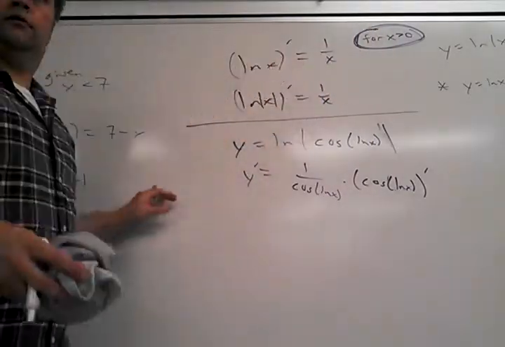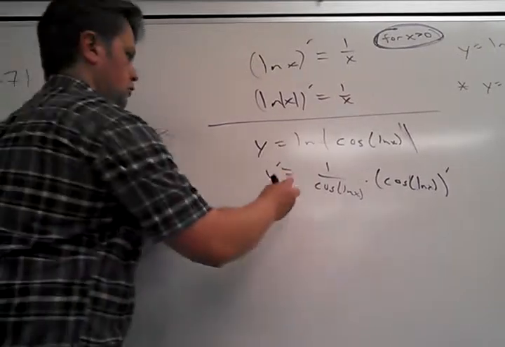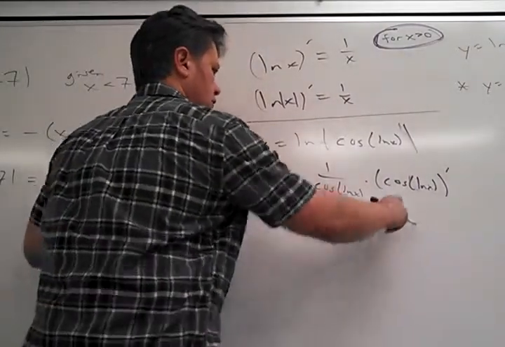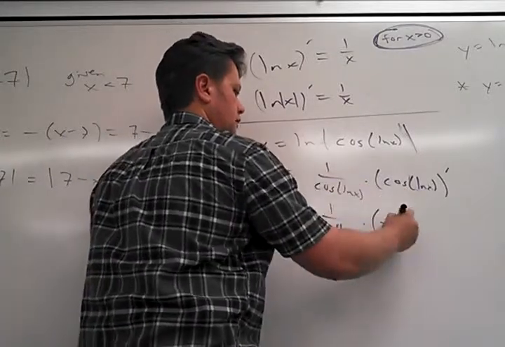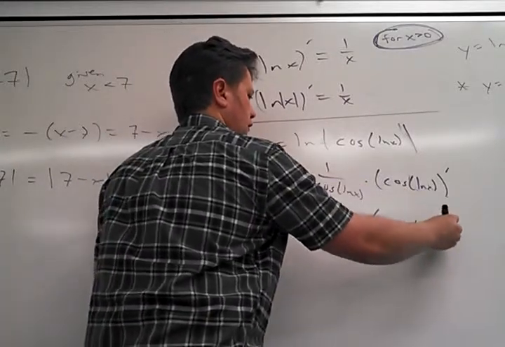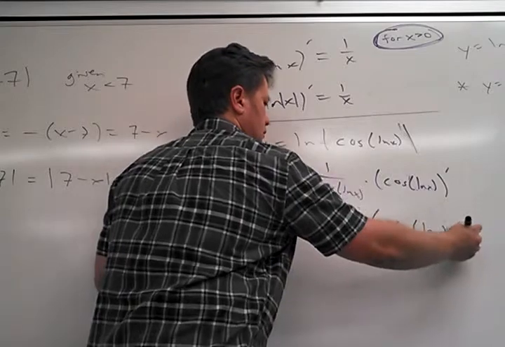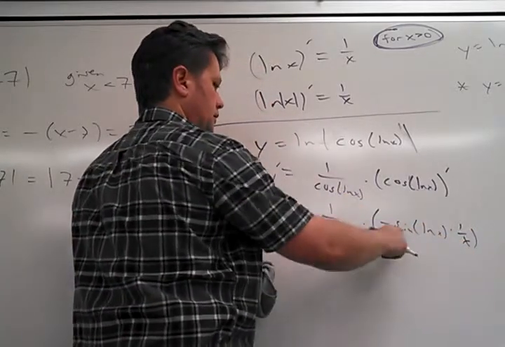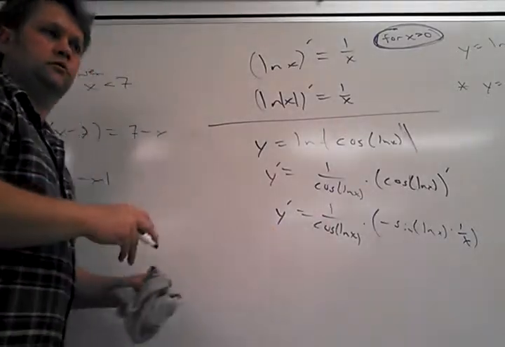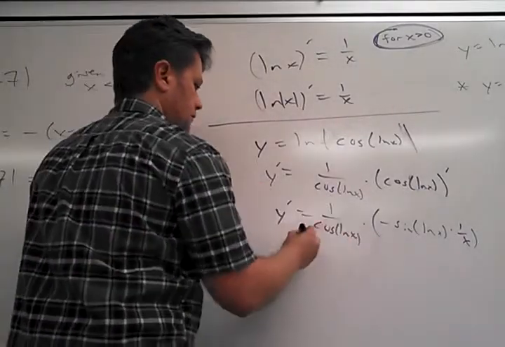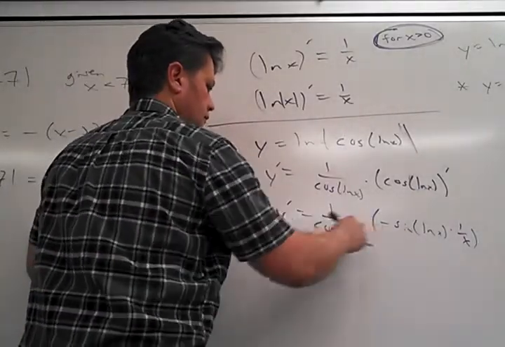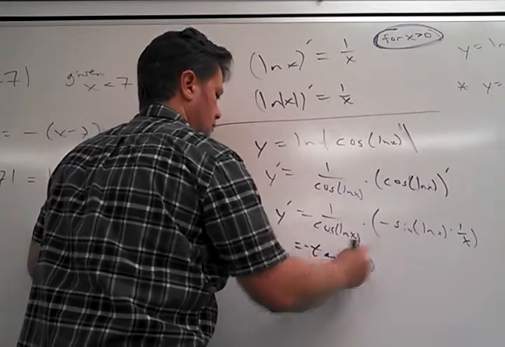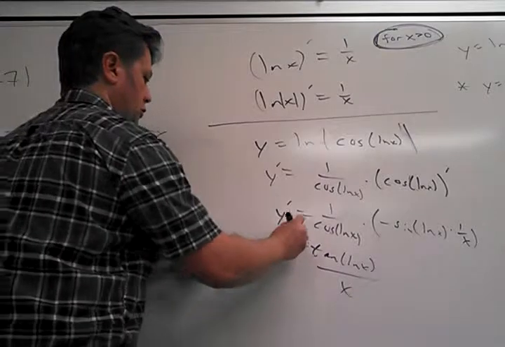Yes, sir? Can you finish out the derivative for the cosine? Oh, so then... derivative of cosine, negative sine of stuff times 1 over x. Good. So then you can collect it, put an x down there, put the negative sign up there. Is that cool? Sure, yeah. And you can even make it negative tangent all over x if you want to be all nifty about it.